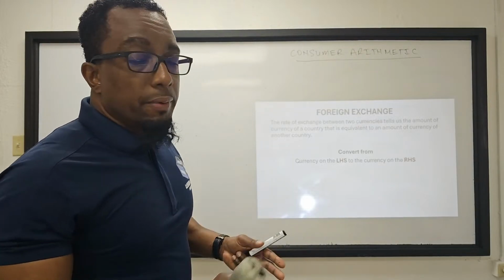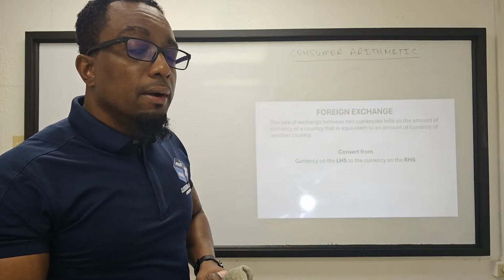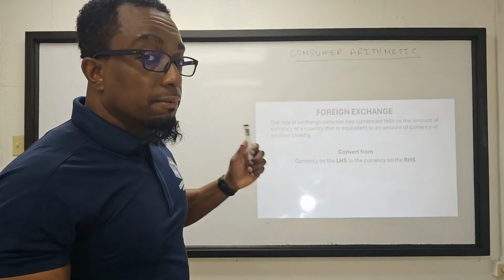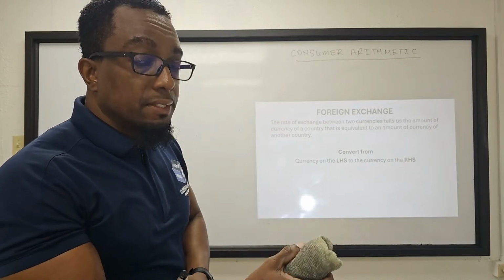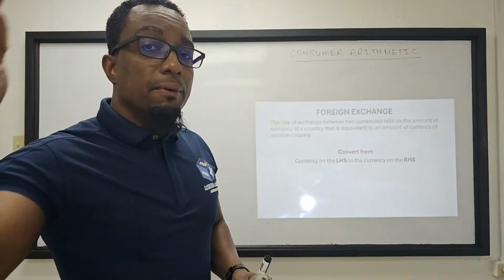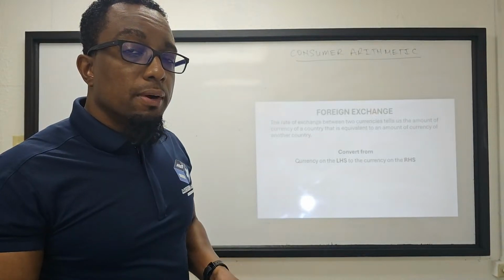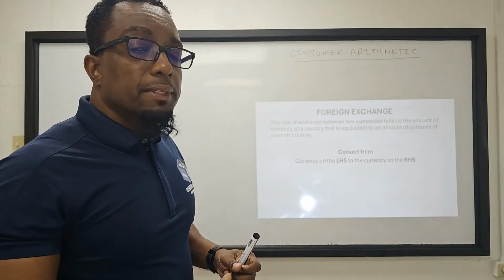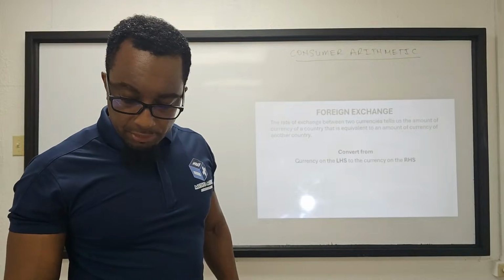And note, this is very important when you're dealing with conversions from one currency to another. The currency on the left can be converted to the currency on the right. So anytime you convert, what you have to convert to must always be on the right of the relationship. So you establish a relationship between the two currencies. That's the exchange rate between the two. And what we have to convert to is always on the right of the relationship. So let's look at some questions.